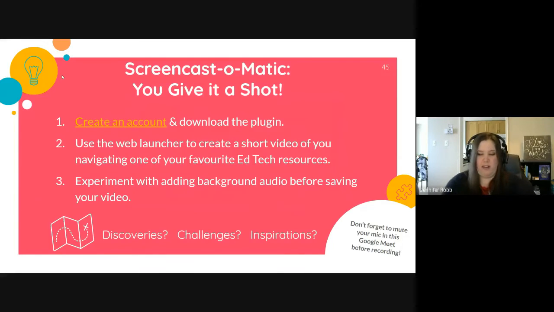So I will give you another 10 or so minutes to tinker with that, and then we're going to come back together before we move back to the main room to consolidate. So if you'd like to do that now, go ahead, and if you have the slides open, you can click on this link to get straight to ScreencastOMatic. And feel free to chat and share thoughts and ideas as you're playing. And I will touch base with you in a few minutes to come back together.